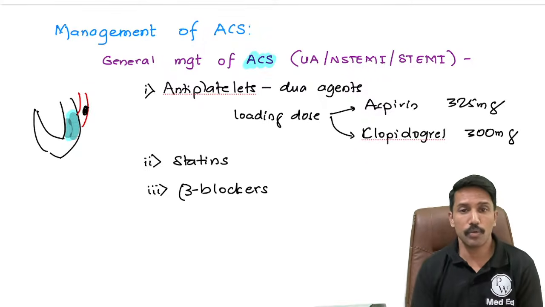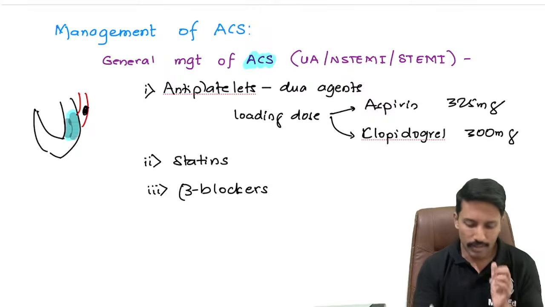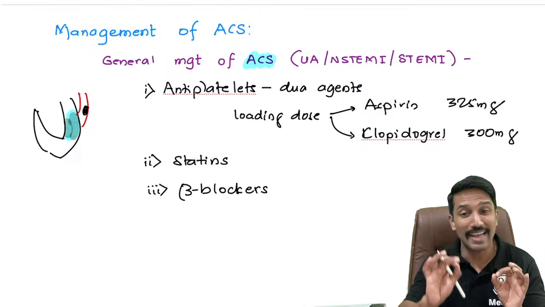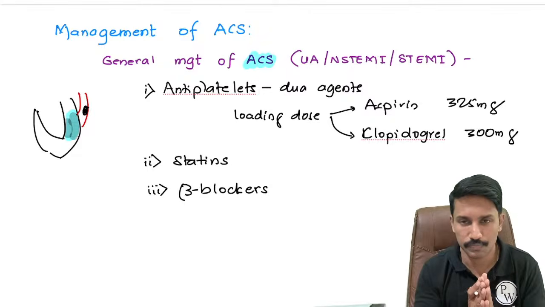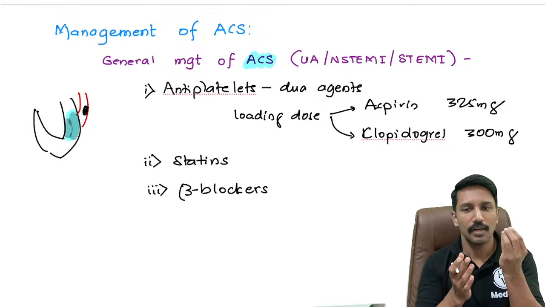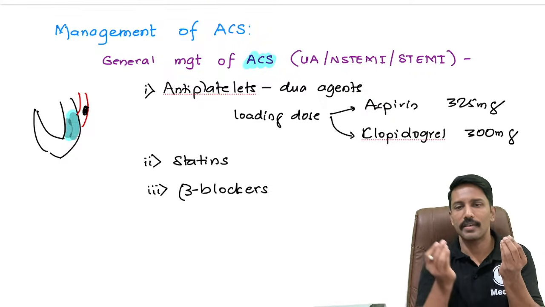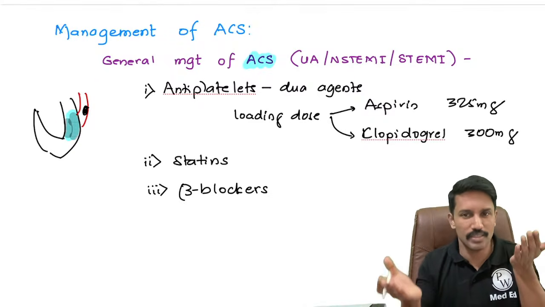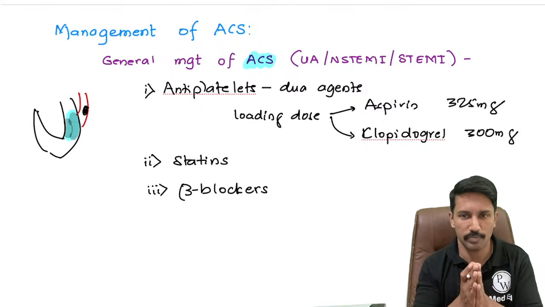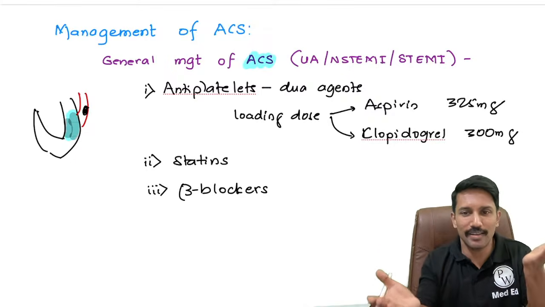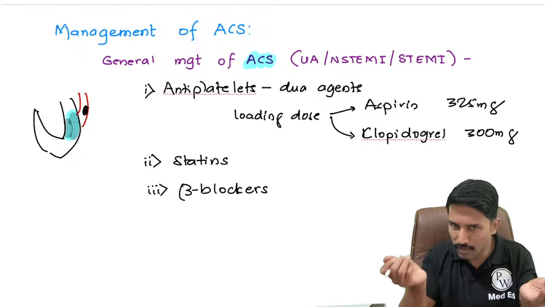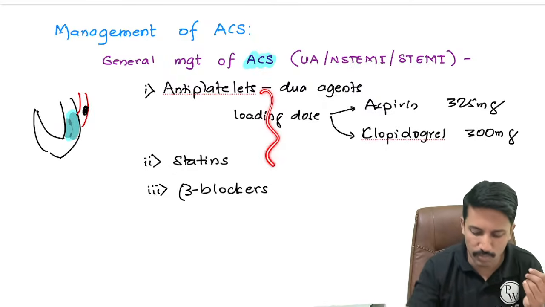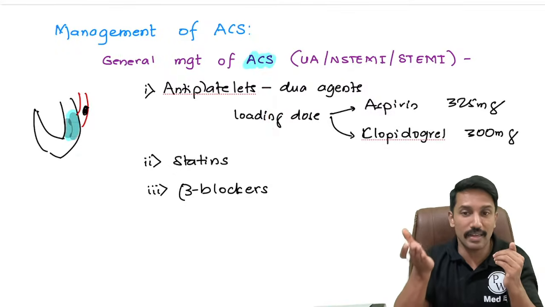Now, why am I giving beta blockers here? Remember, why this myocardium is dying? It is dying because it is not getting as much blood supply as it wants. Right? Let us say it wants 100 ml of blood supply and it is only getting 30. So sufficient demand is not met, it is dying. So you can say there is demand and supply mismatch. So if I have to get this balance right, I have to decrease the demand and increase the supply. So I'm taking steps to increase the supply. I have to also take the steps to decrease the demand.